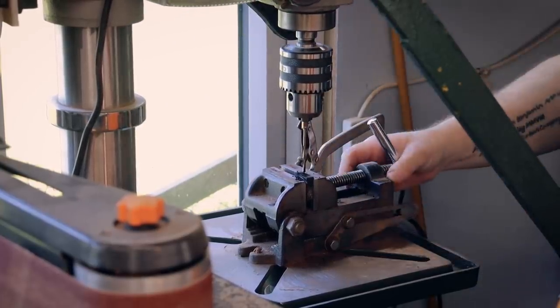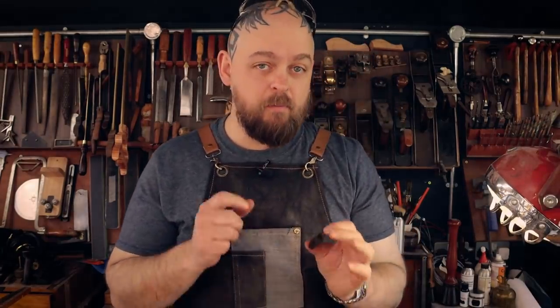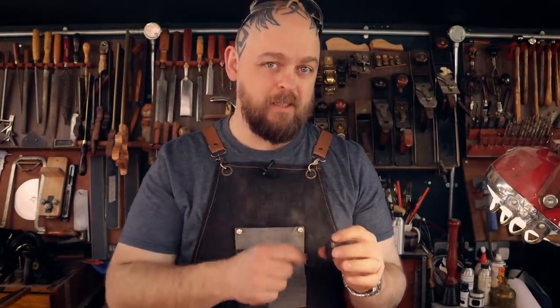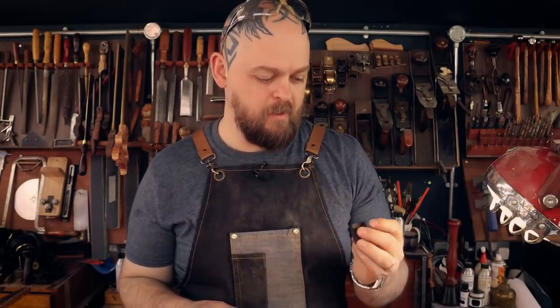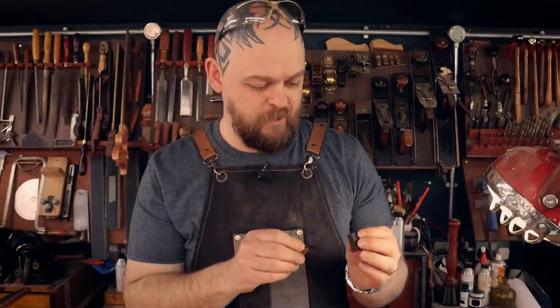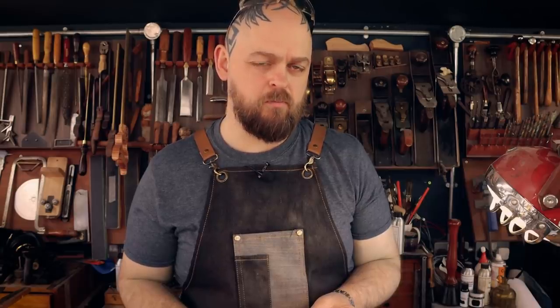That is a 3mm hole. And it is all nice and centered, but I need to make it wider in part so that this fits in. I need a broaching tool, really. I don't have a broaching tool. Should we make a broaching tool? I think we should.